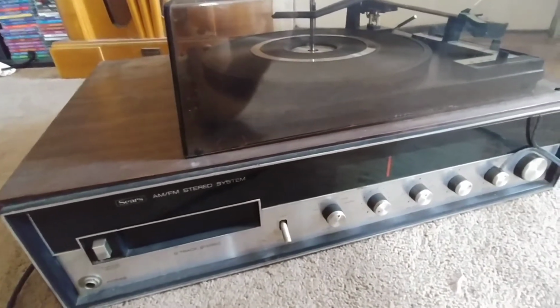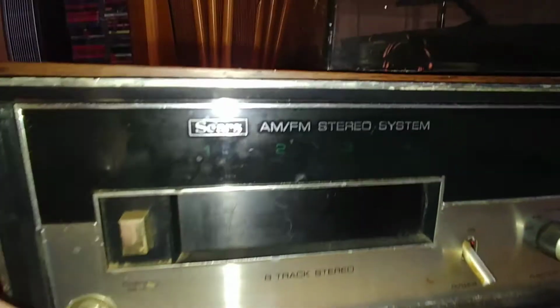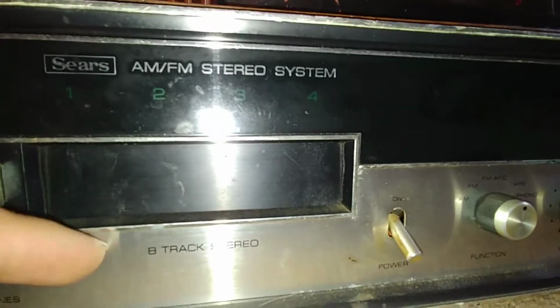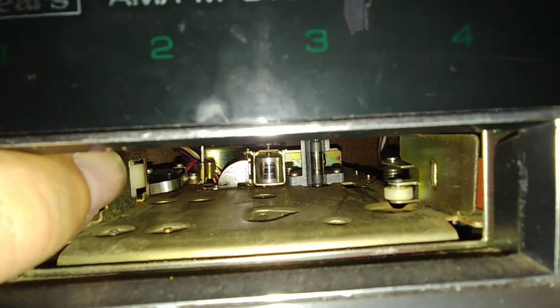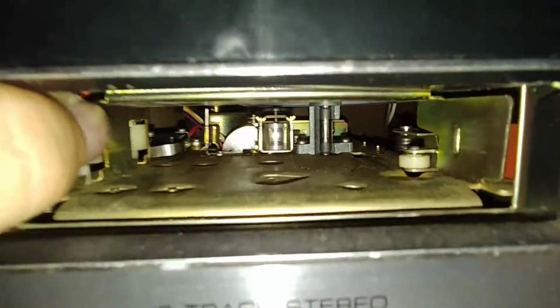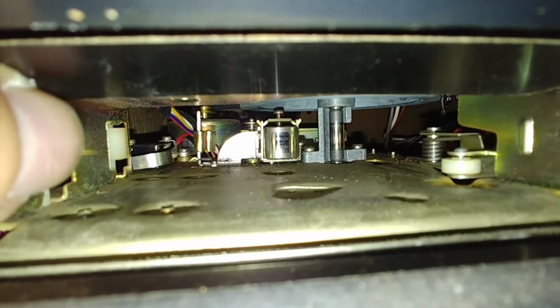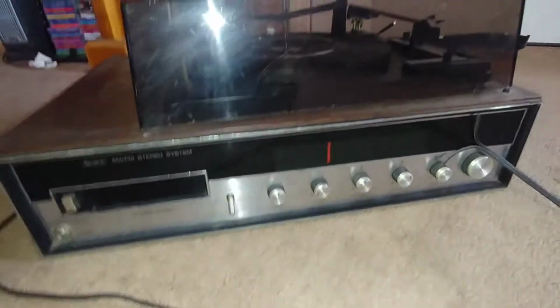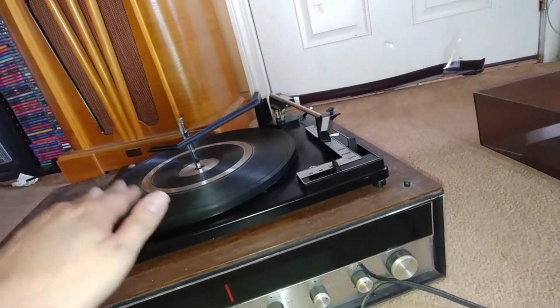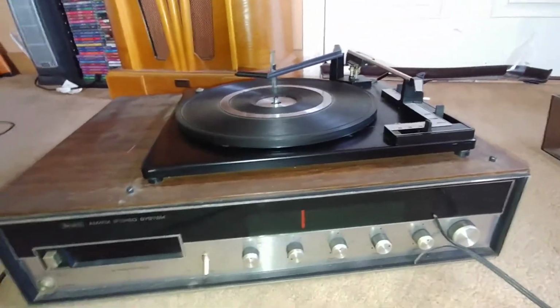Where's the flashlight? Something's covering it. There it is. You can see the numbers on the thing. This one's got the metal encasing around the playhead, which is good. I prefer those to the plastic ones. I can't tell. Well, the belt's intact. That's good, but I'll probably end up stripping this one for parts. It doesn't look like it's seized, but anyway, since there's no plug attached to it, I'll probably just use it for parts.